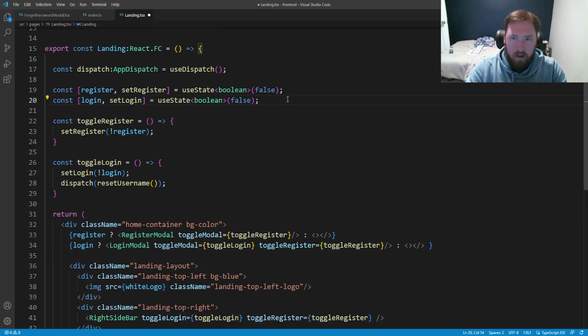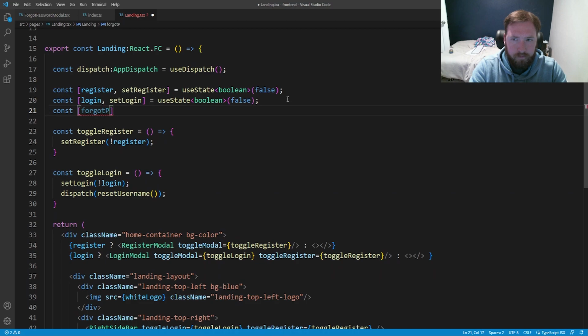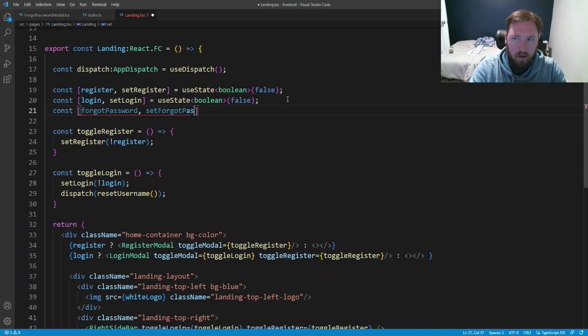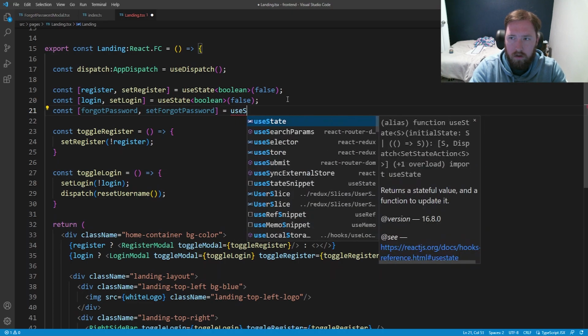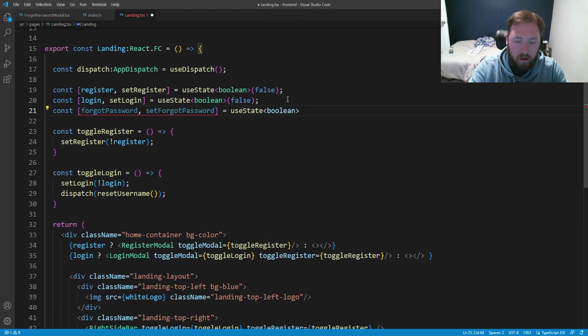We'll set up a state. So const forgot password, set forgot password equal to useState, which is a Boolean, and I'm going to set to true for now.